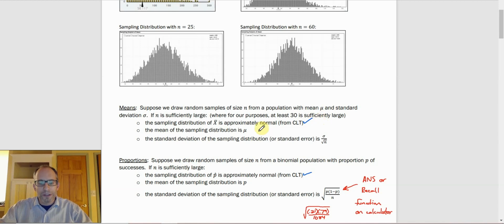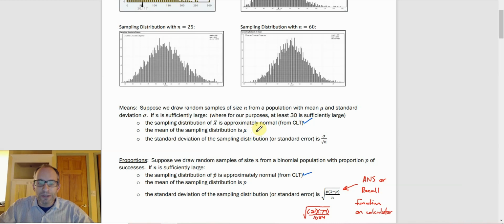So the mean of the sampling distribution of x bar is mu, which makes sense, right? You would think different samples have different individuals, so you would get variations, right? You're not going to get the same x bar in every single sample, but those are going to be centered around the population mean. Like if you had to pick some number for them to be centered around, that's probably the one everybody would pick, and it's absolutely correct.